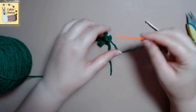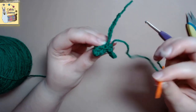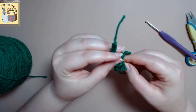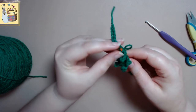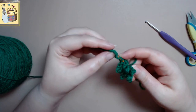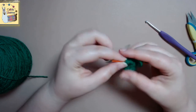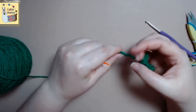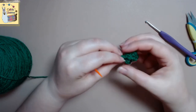I think this honestly gives the stem of the flower a little bit more volume to it, which I think adds to your project. So just take your tapestry needle and just weave it in and out. Pull through and then just kind of make sure it hasn't bunched up — just kind of stretching everything back out.